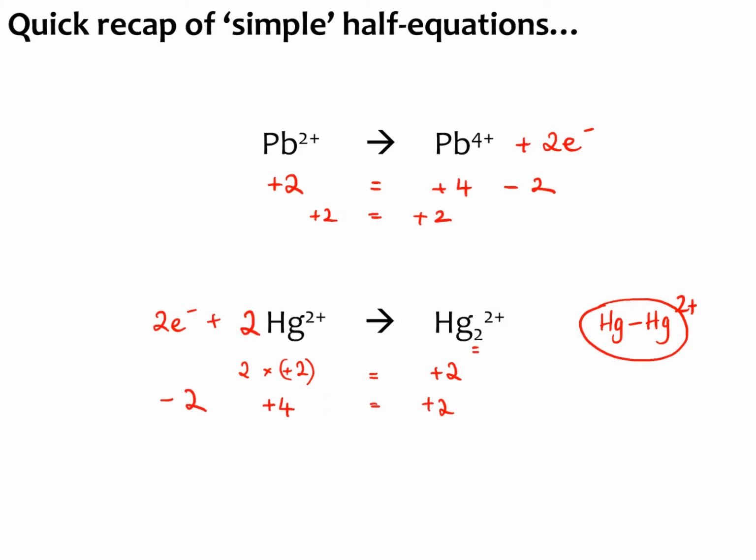Now, if you are unsure about those simple half equations, as I said, it's best to go back and have a look at the previous video, Oxidation and Reduction, just to make sure that you do know where the electrons go and how to balance those half equations before we move on. But if you are ready to move on, I'd like you to just have a pause and think about how you might go about balancing this half equation.